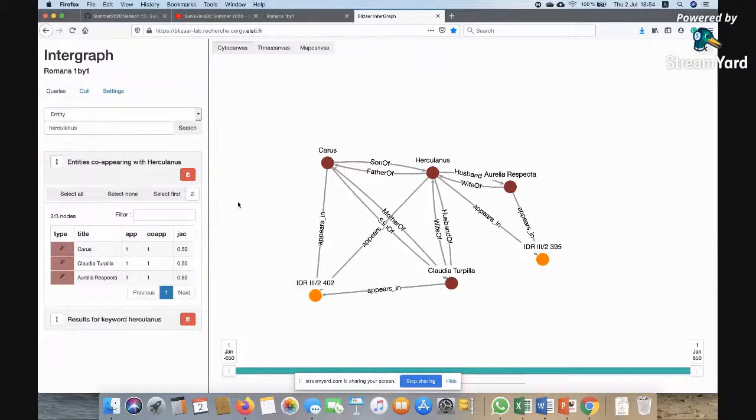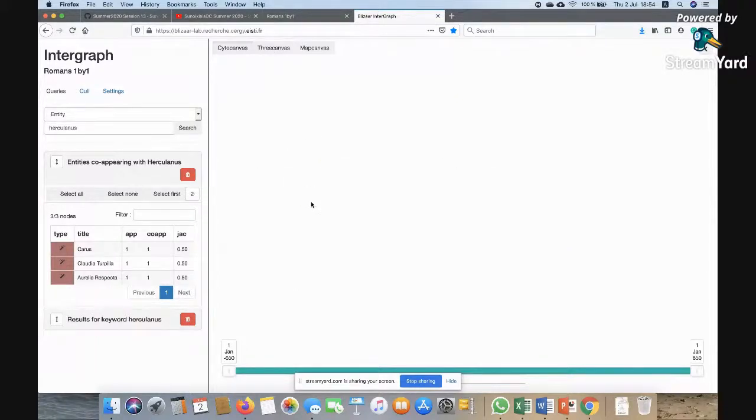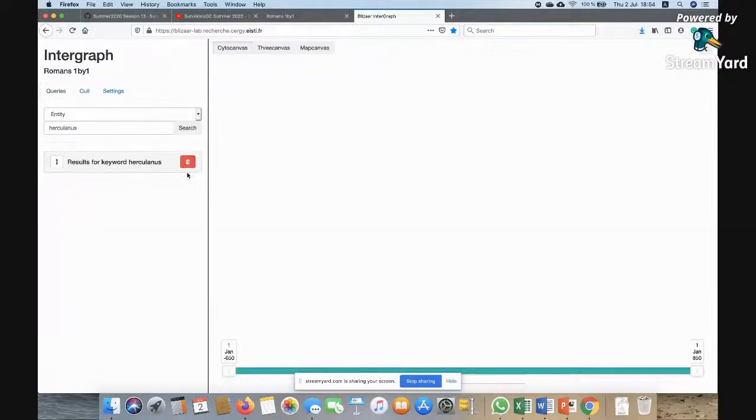Okay, we can do the same actually now. I'm gonna show you the 3 canvas for a different example. We can now clear the canvas. And let's go to another example.